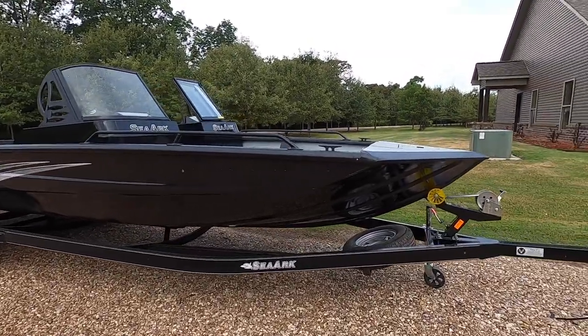I want you to keep one thing in mind as I go through this — this was meant to be a multi-species guide boat, not a catfish-specific boat. Now it has everything that you need to be a catfish boat; it would be an excellent catfish-only boat. But it was really designed to fit that niche of guides needing a bigger boat with lots of seating, lots of workspace, some commercial features, and flexible seating throughout the boat.